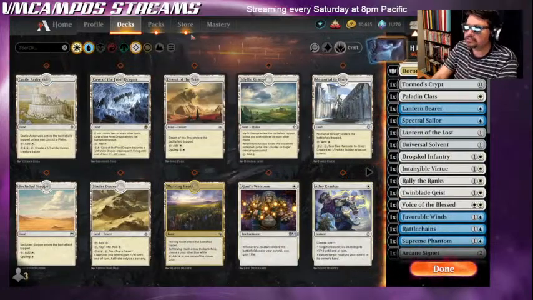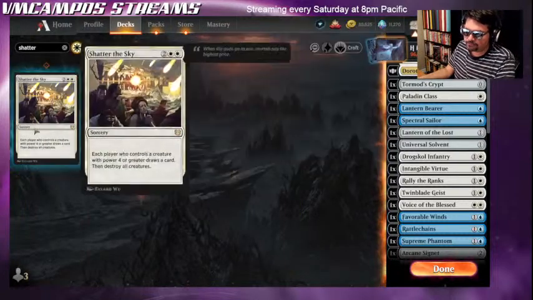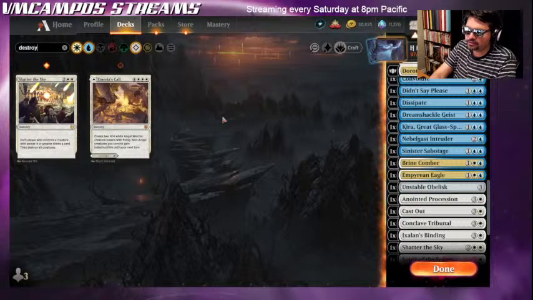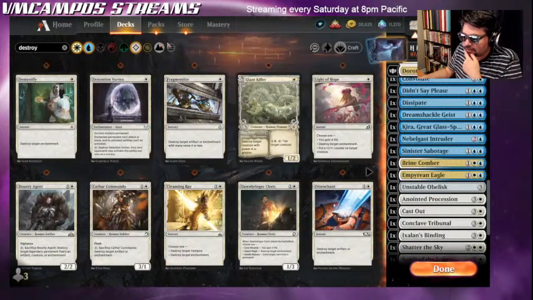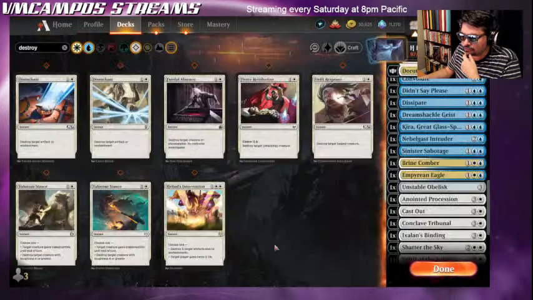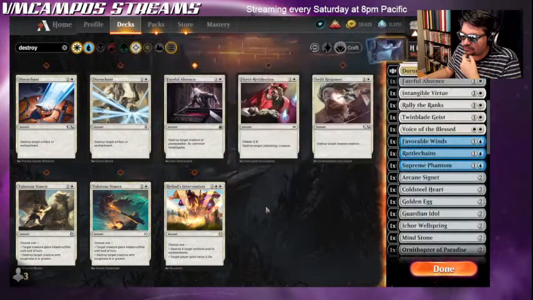So we've got Shatter the Sky. And then for 2 mana removal in white, Fateful Absence, Swift Response.